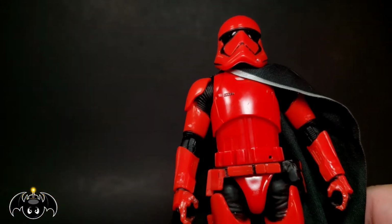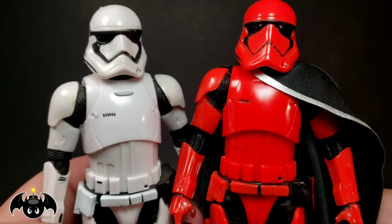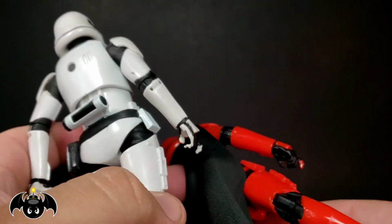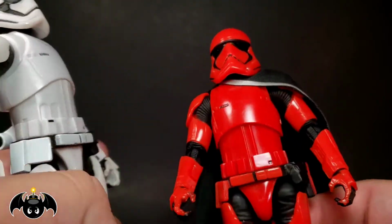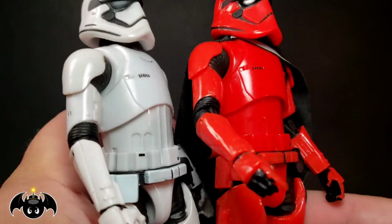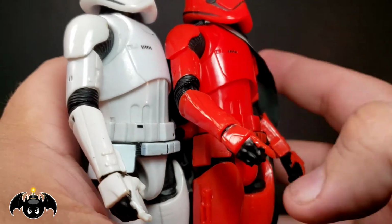And if you happen to have the original First Order Stormtrooper, it's basically the exact same figure through and through. The sculpt is all exactly the same for what I could tell for the most part, even through the back here. Everything is exactly the same. So if you have this original First Order Stormtrooper, you pretty much know what you're going to expect with this one. The only difference I can tell that's obvious to me is the elbows.